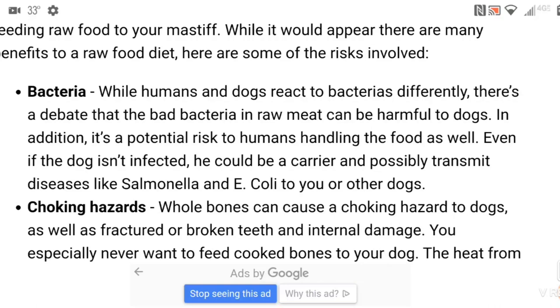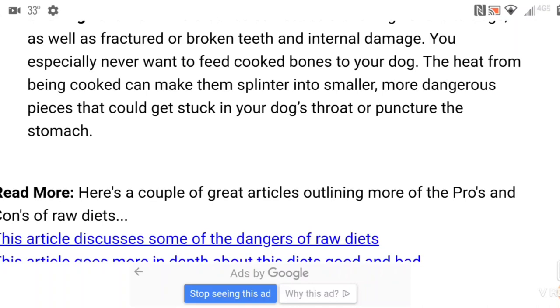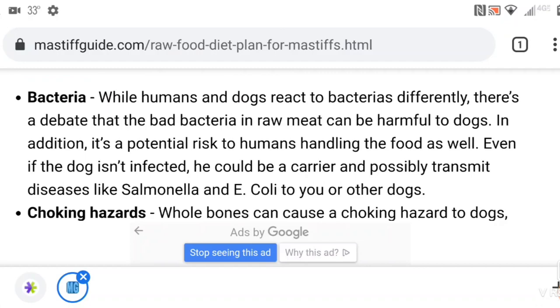So everything I'm reading here, guys, is that dog stomachs and the way they digest is a lot different than us, where if we eat raw food, we'll get sick, but their stomachs are designed to have that raw food because that's how they always did it in the wild, where humans have been cooking food for however many years. And there's some choking hazards with bones and big chunks of meat. So I just wanted to read over a couple of those quick with you guys, the pros and cons. Lots of pros, not too many cons.